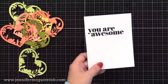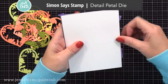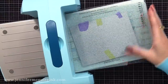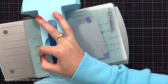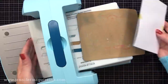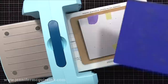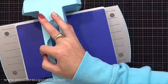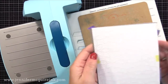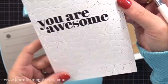First I want to add some detail to the background. I love using those piercing background dies — this is the Simon Says Stamp Detail Petal Die. This cuts the outside edge but only does a piercing panel in the center area, perfect for this technique. I'll run it through my machine as I would with any die, but before I take it apart, I'm going to use the embossing mat also. I'll take the tan embossing mat, put my die with the cardstock right on top of it, then the embossing plate, and run that through. This adds a little more dimension to those little holes that we've pierced. All die cut machines should come with an embossing mat. There you can see that detailed pattern in the background, and our sentiment is still nice and crisp. It is always better to stamp your sentiment before doing that background detail die.